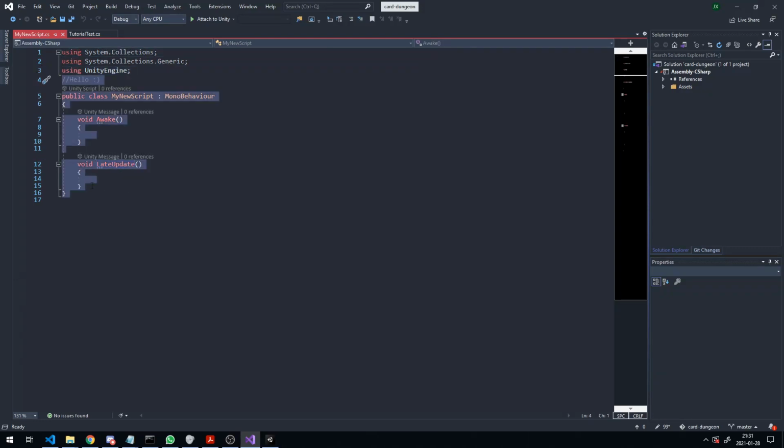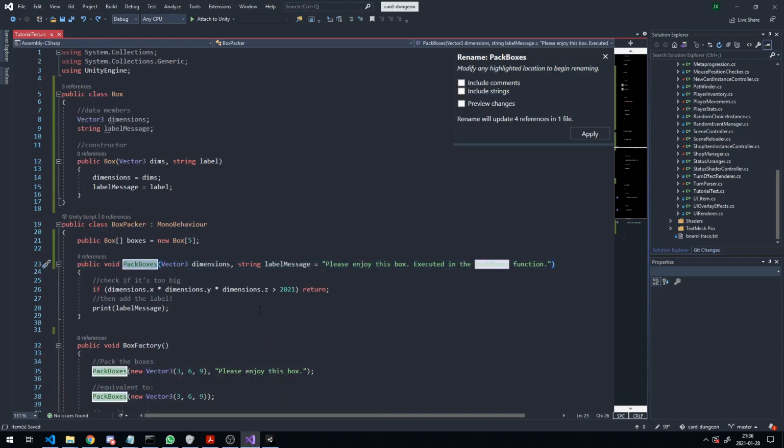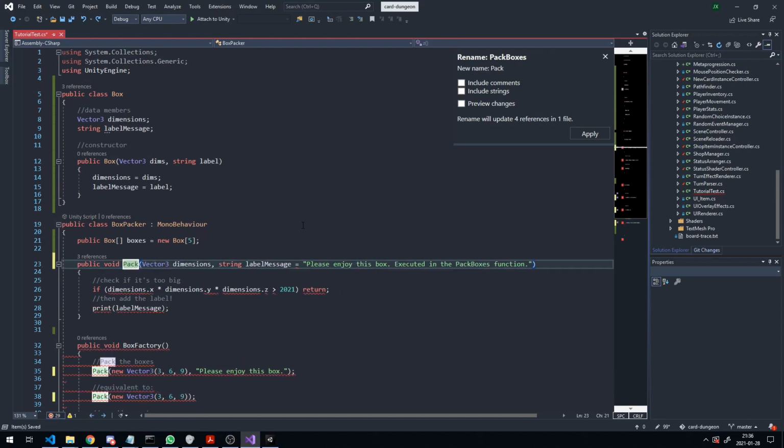Okay, so there's a whole suite of useful refactor tools that your IDE might provide, and I'll be showing you 2 useful ones that Visual Studio Community has. I know a lot of you use VS Code. That also has a ton of similar refactor tools, and you should look at the documentation for those.